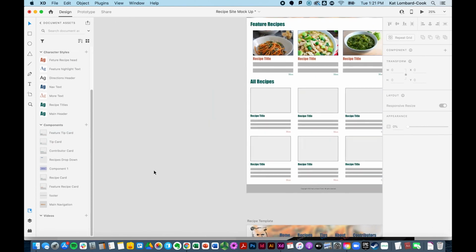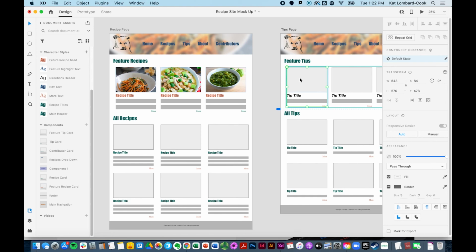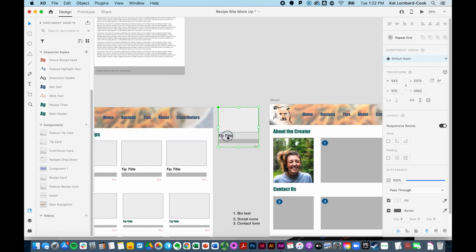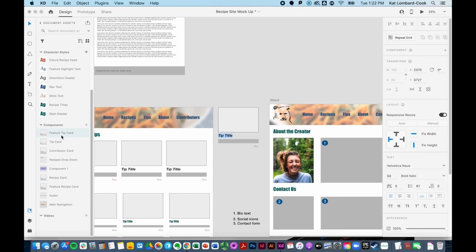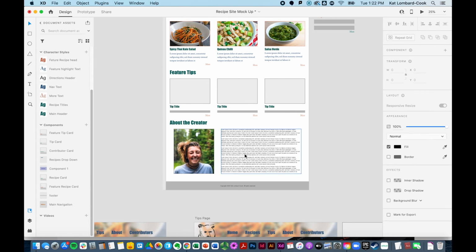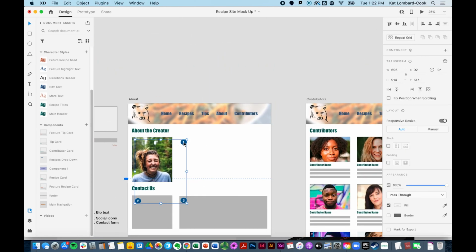Then I can go ahead and on these guys, when I click on you, I want to edit the main component, and I want to go ahead and make this tip title my feature recipe head. And there you can see it's gone to all of them. So this is allowing us to, I'm going to copy you and then place you here.